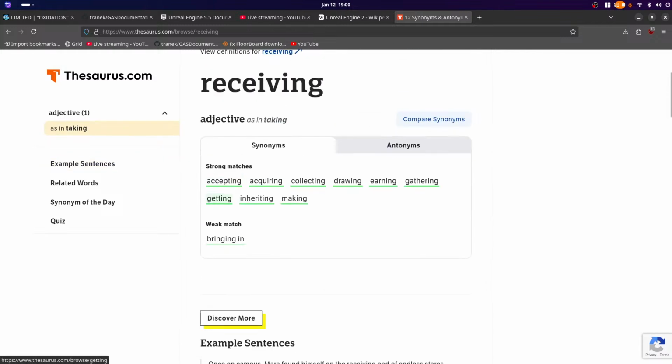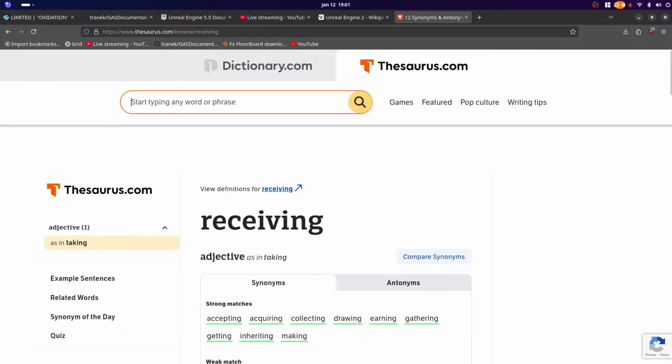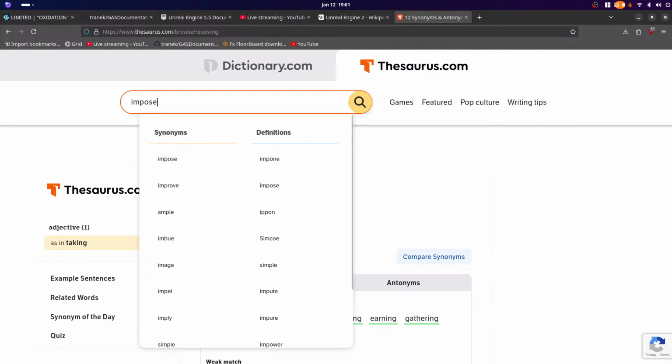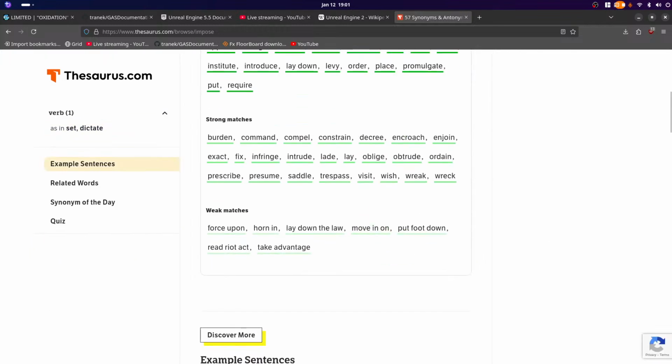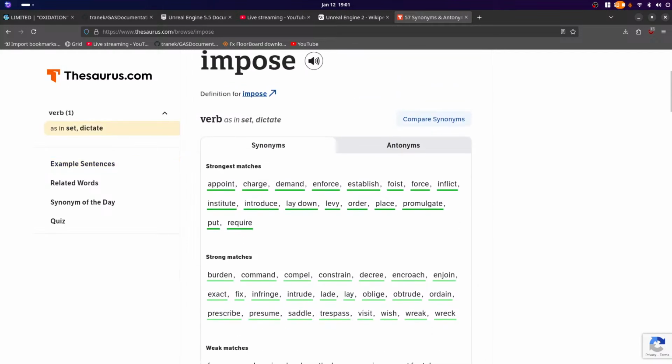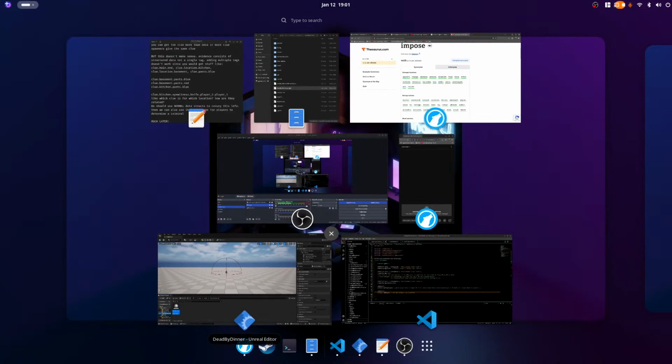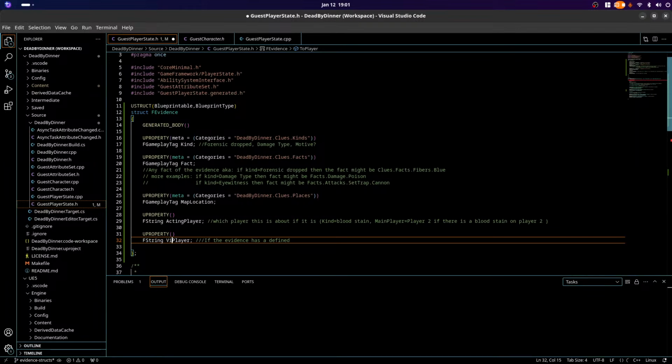Taking. I want to take. It's imposed upon you. How about that? Imposed upon you. Foisted player. I'm going to just call this Vic, even though I don't think that's the right word for it.